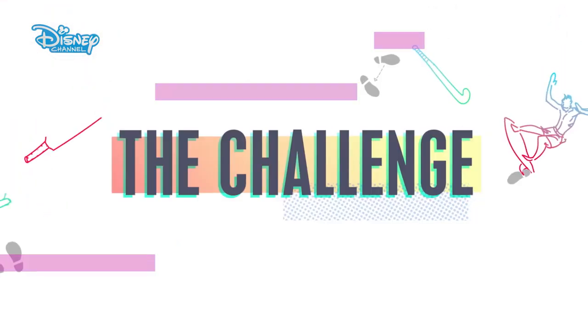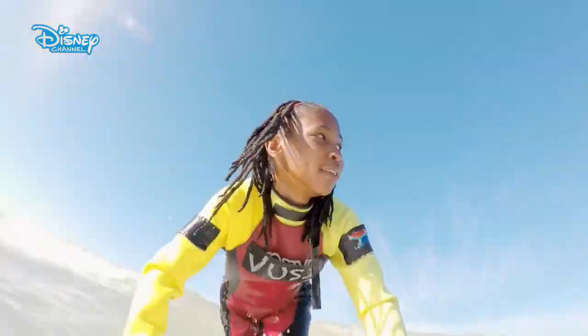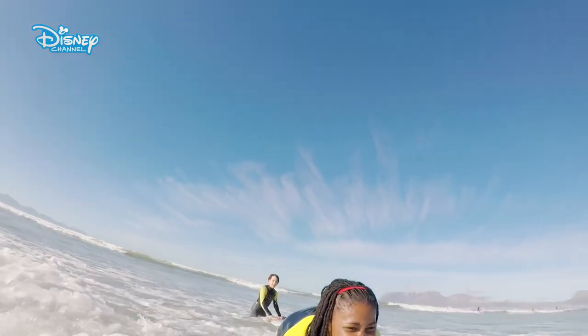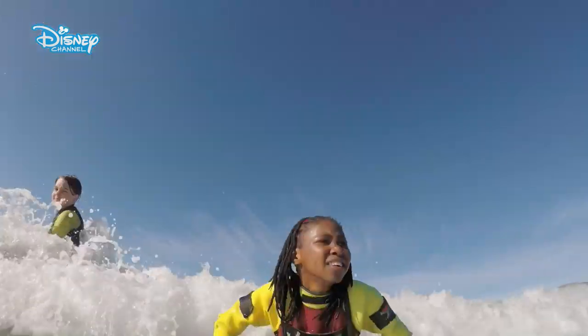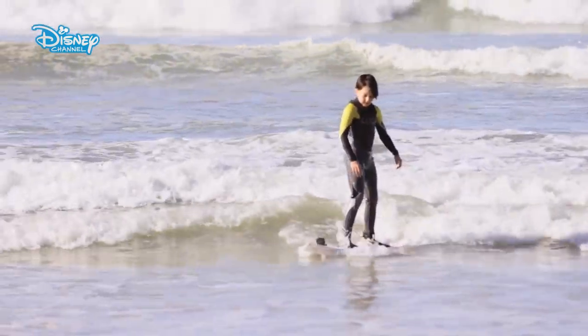With training over, it's the moment of truth — the challenge. You're going to stand up on your board in the water. Let's do this. My balance is not very good, so I think I'm going to fall. Wipeout, Vusi — we've not even begun! She did fall and she's in the sea. You can do this, Vusi! Well, that's not technically standing up, but you are surfing. Okay, Luca, show us how it's done. Graceful — he's up on both feet! Come on, Vusi, you can do this. Luca showing us how it's done — complete mastery of the board. Here she goes... oh, it's another wipeout. I know I didn't complete the challenge, but I gave it my best and my all.